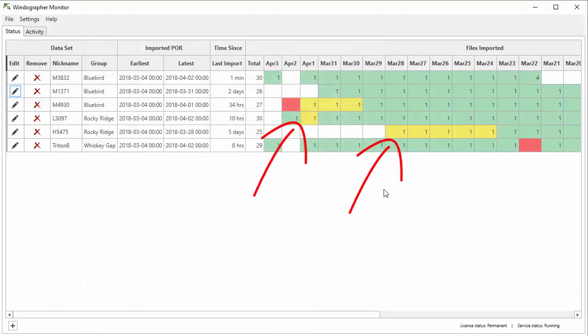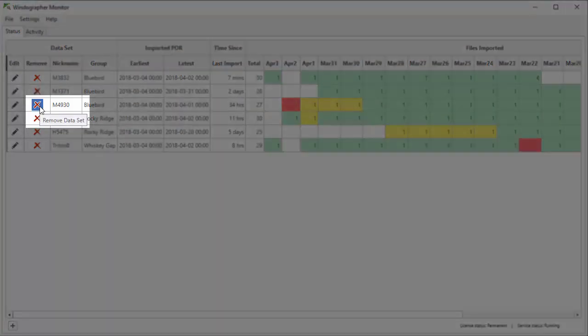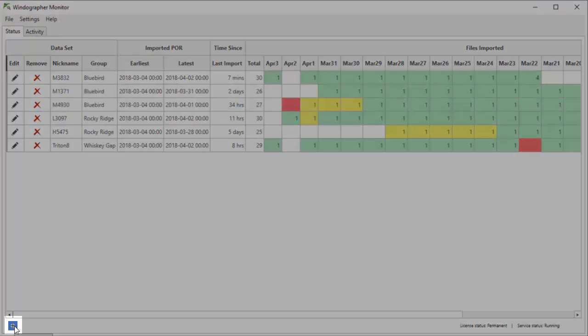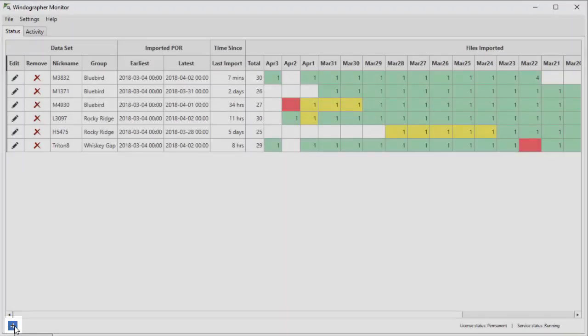yellow status. So yellow means some type of quality control alert, and red means either the file didn't appear at all or it couldn't be opened. So this status tab shows the summary of the current situation and the recent past. It lets me edit the properties of any of these data sets, like we've already seen. And I can click this button to stop monitoring a data set. And if I want to start monitoring another data set, I can do that with this button.